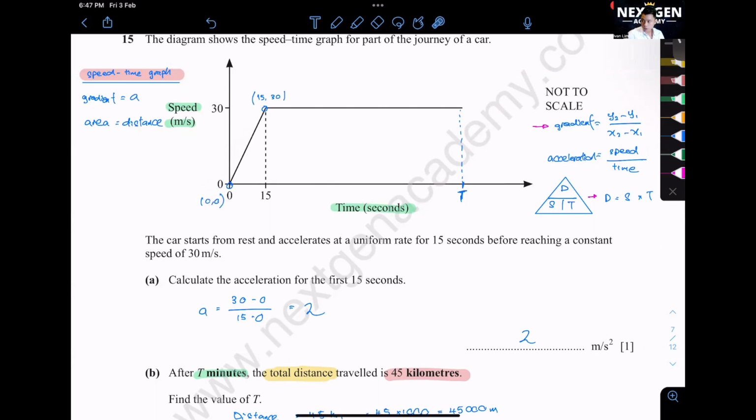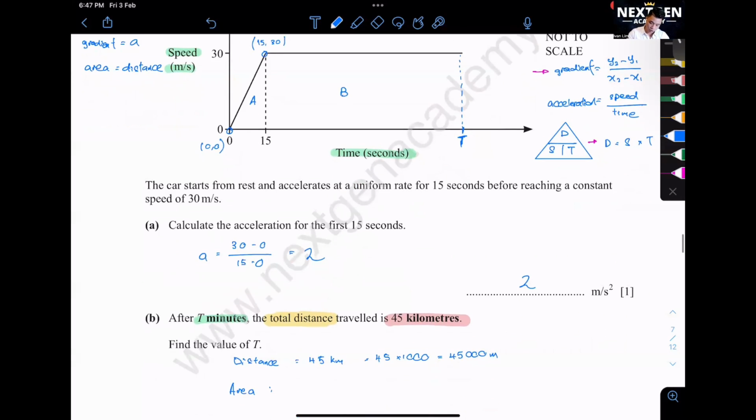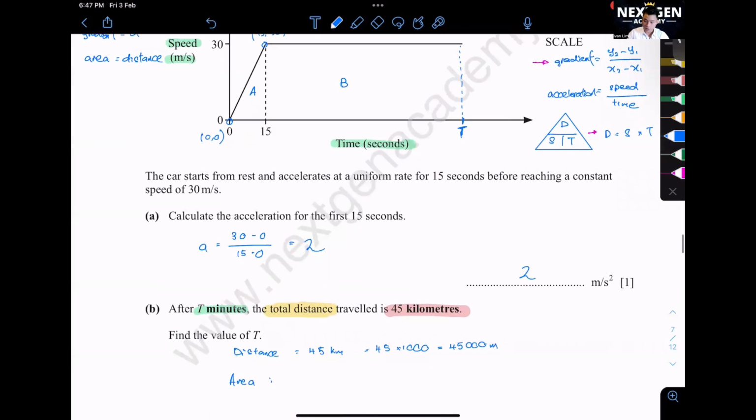But if you're not very good with trapezium, we can split it into A and B like this. Whichever you feel more confident with. Trapezium is you do everything together. If you're not so confident with the formula, just break it down part by part. Don't need to be scared. Always break it down to simpler. So the area will be the area of A plus the area of B. I'll just do it split like this.